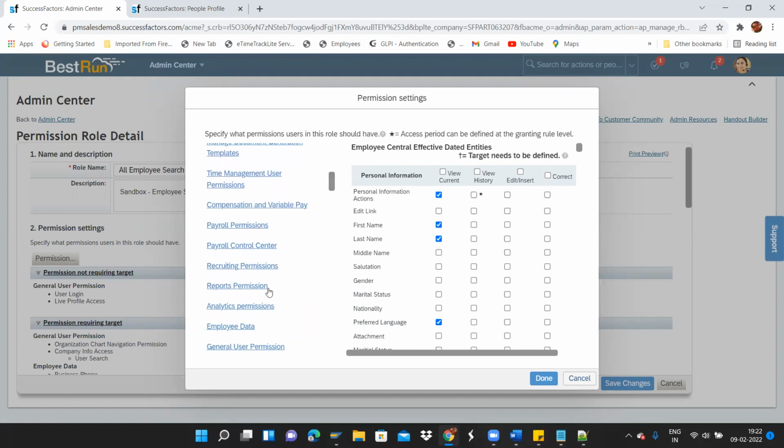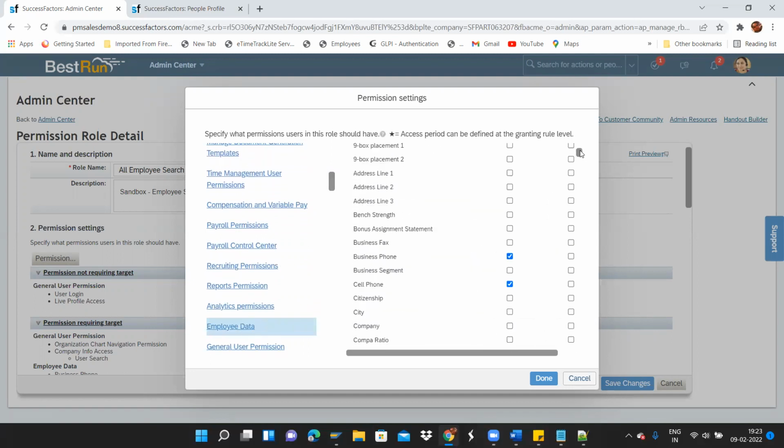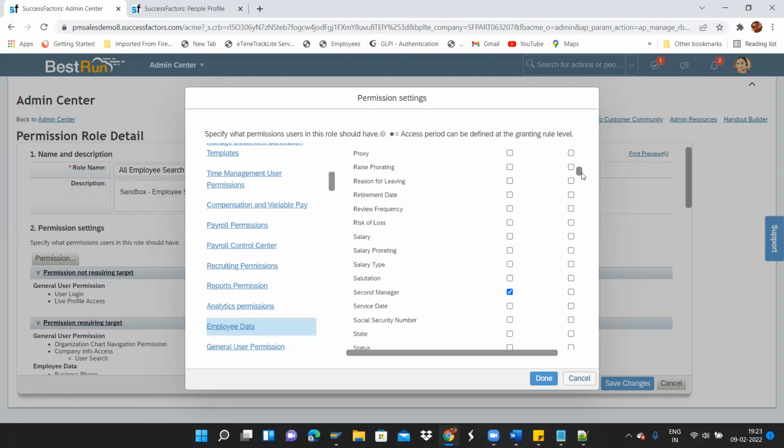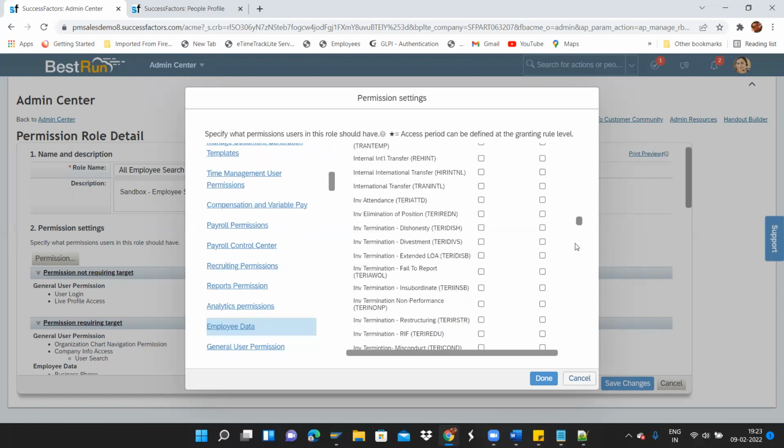Employee data is nothing but employee profile and non-effective dated. As you can see, phone, cell phone, department, and all these details we have mentioned over here.